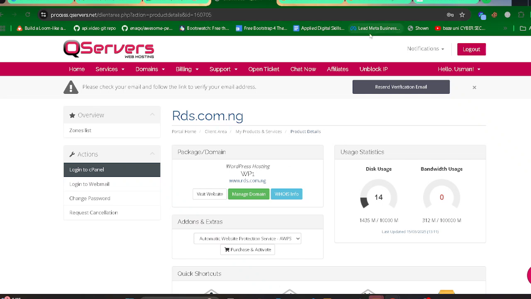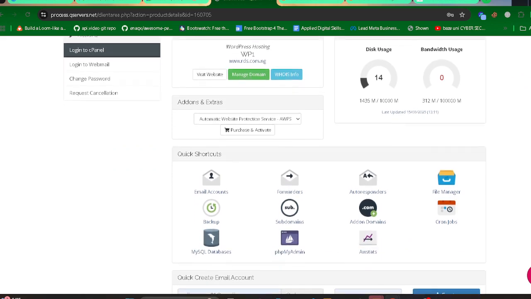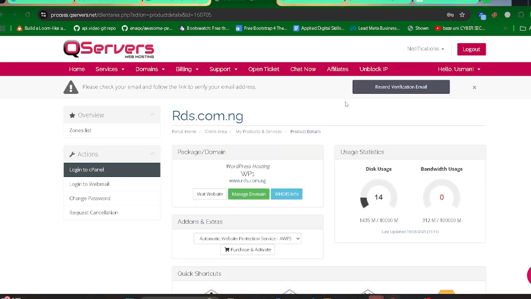All of them are connected to the same source. So when you want to buy a domain name from any of these web hosting services, you are sending your request to the same source. Which means that if the domain name has already been registered, it will still tell you that it has been registered.